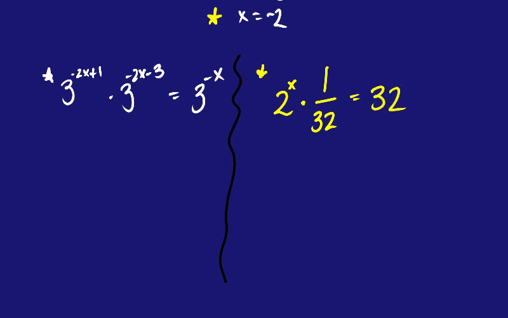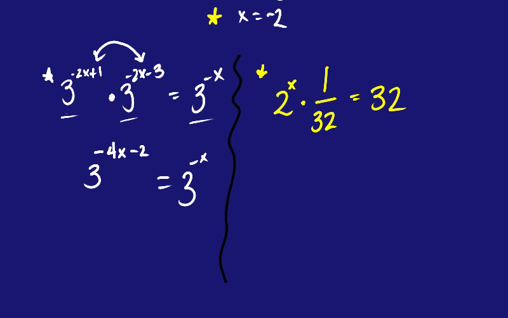So in all of these problems, what I'm going to do is create the same base if I don't have it, and if I do have it, then I'm going to work from there. So in the first one, I have 3's everywhere, right? Now I'm being asked to multiply them. Since we have like bases, we can multiply them together. Remember, you keep the base the same, and then you add the exponents. So I'm just going to add those exponents. That would make negative 4x. And then 1 plus negative 3 would be negative 2. And then that equals 3 to the negative x.